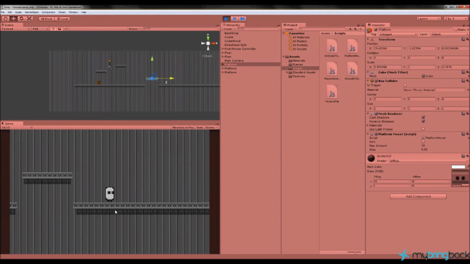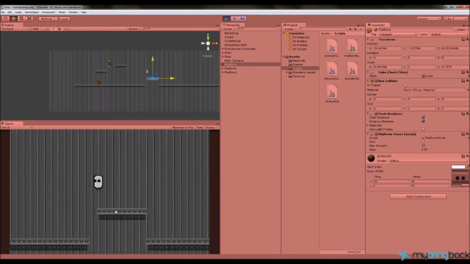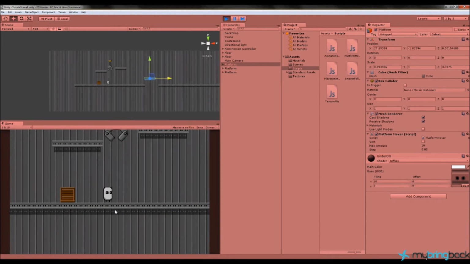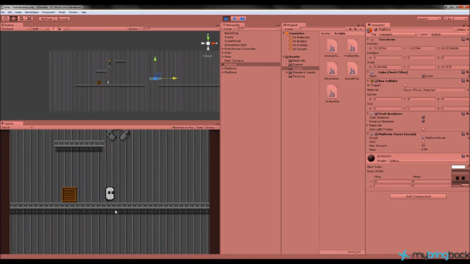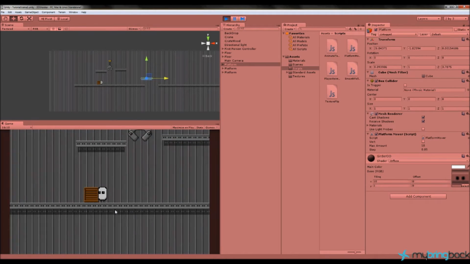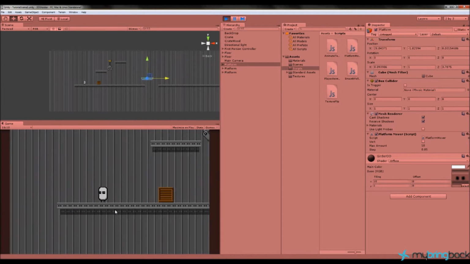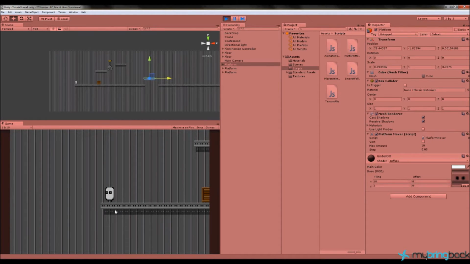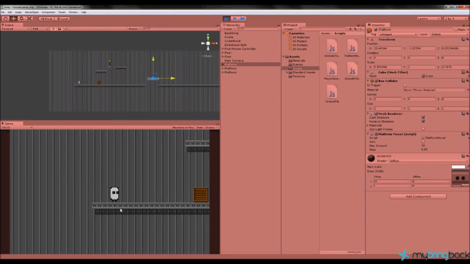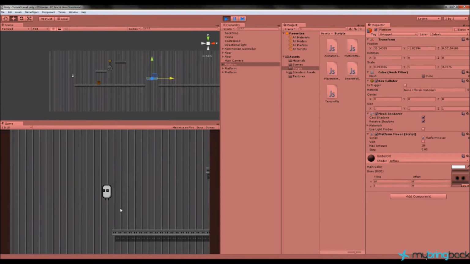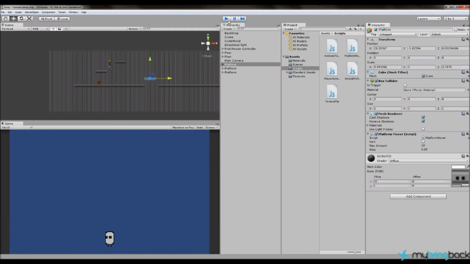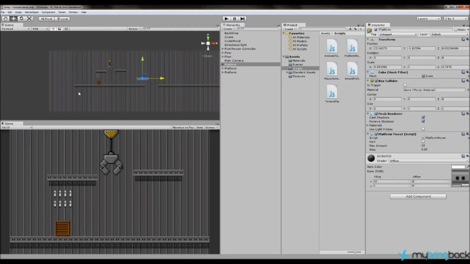So when I talk about game limits, what I mean is that when the game starts and you want your player to go right, he's going to go right. That's fine. What happens if your player decides that it's a good idea to go left? There's nothing here to stop him from just falling off of the world. And the same with the giant hole on the right hand side of the game with the platform over it. If I jump off this hole here, I just fall off into space and keep falling infinitely. There's nothing there to stop me.